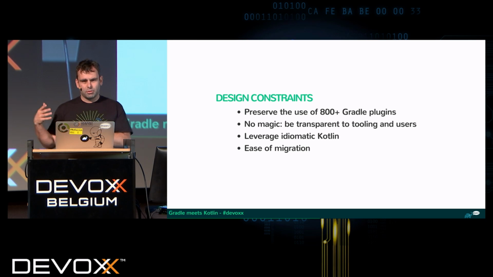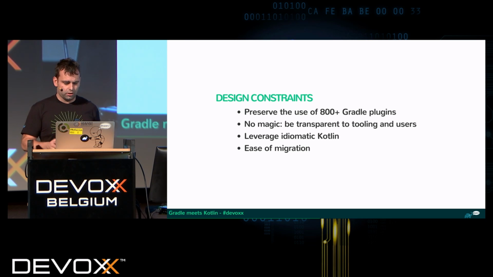Then another thing is, if you're coming from Kotlin, or if you used to write Kotlin, it should be idiomatic. You should be able to write idiomatic Kotlin code within the build script. It shouldn't look much different to what you do in your production code, for example. Especially when you think about the Android ecosystem, if you don't switch between your Kotlin production code and Kotlin build script code, that's a big win. And another thing was, of course, that there should be an easy way to migrate your build scripts or your whole builds from one front end to another.